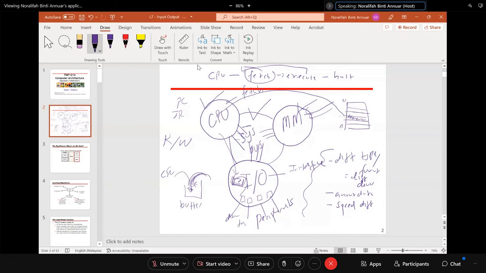So the system bus has 3 lines: address, data and control. So it is like this. Okay, is this all clear? Is everyone clear? If it's clear, I will proceed. Okay, thank you Rebecca. Because you must understand the function of the CPU, the function of memory, the function of I.O. Then it's easier to follow. It's simple. Okay, let's move on.